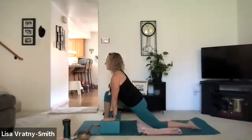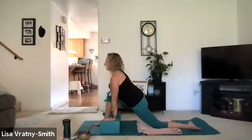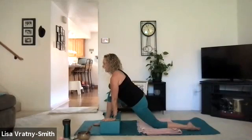So lengthening through the spine, let's think about pressing the right hip back, left hip forward. And now let's think about drawing the right heel toward the left knee energetically, so creating that isometric motion. Holding that through a couple of breaths.